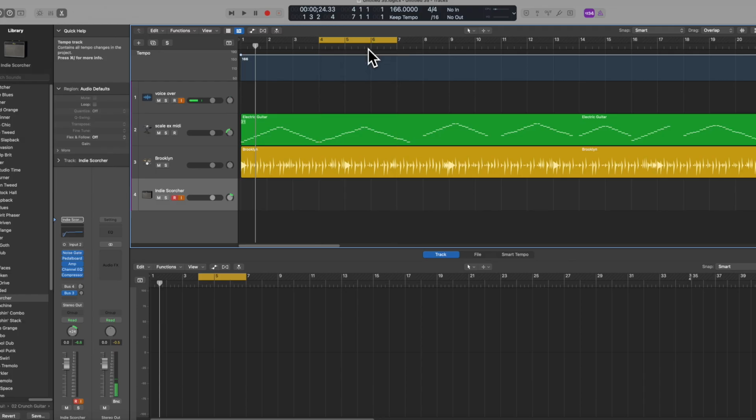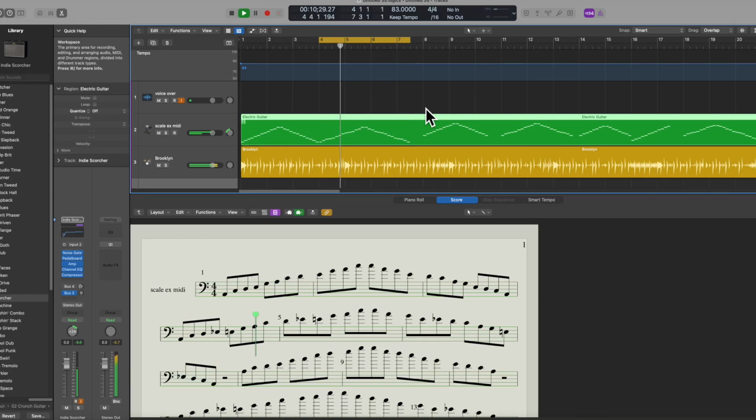Try a different pattern. And so we can move on like that through all the various scale patterns that we have listed.